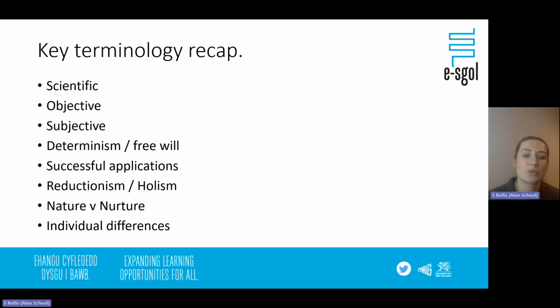And when you're writing key term glossaries, if you're going to start off your revision, this is always a really, really good place to start. So you know the key terminology that you are going to be using in your essay questions.